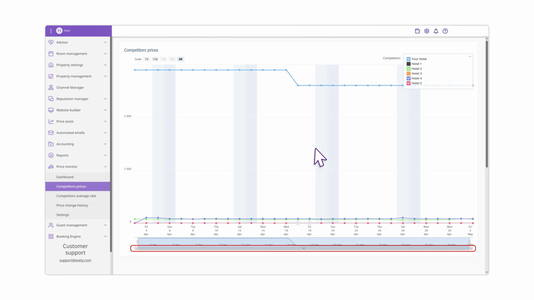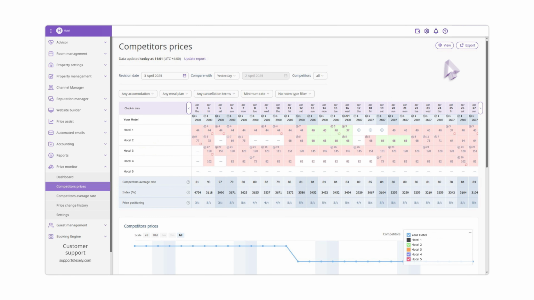If you need to export the report, click the Export button in the top right corner to download the data from the table and chart in Excel or PDF format. It takes about a minute to create a PDF report. The Excel report is downloaded immediately. Click View to select the preferred layout of the table and chart.